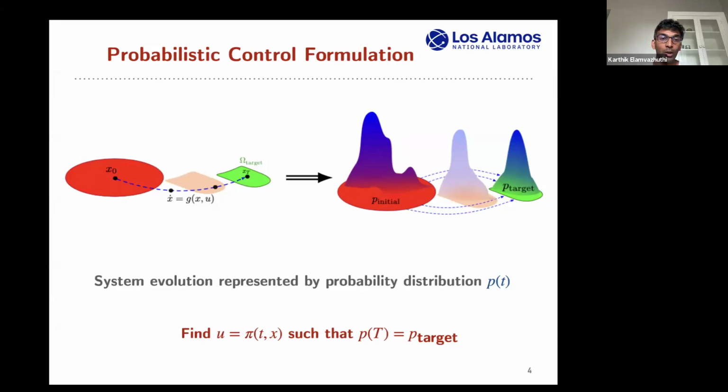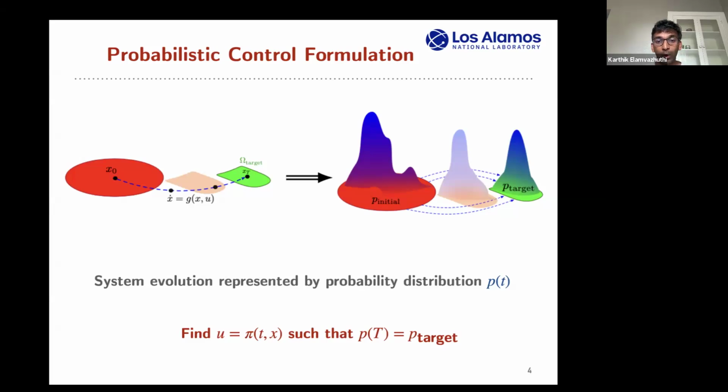And you might ask, why should we do this? One of the reasons is that from a mathematical point of view, the set of probabilities has a completely different structure than the set of sets. For example, one such property is that the set of probabilities is convex. So when you look at the mathematical structure of the resulting control problem in terms of probability densities, this convexity can be beneficial.